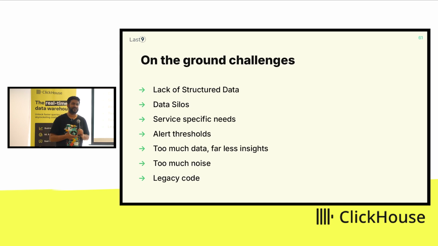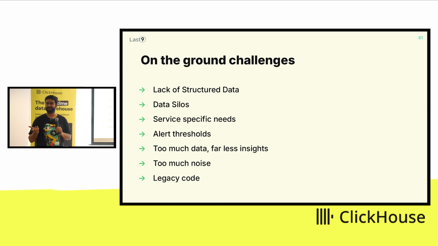But as system builders, we always run into challenges. On the ground, we always run into some constraints. Unstructured data, I was just talking with someone before the meetup started, is a legit problem. We have legacy systems. It's hard to integrate SDKs in our code. Changing code and deployment is not that straightforward. Changing instrumentation is expensive because we also have to understand how it affects the performance of our applications, which leads to challenges like data silos. Some team runs their own small Prometheus instance, some team runs their own small ELK just to make sure that their logs are handled correctly. So you run into these common challenges.